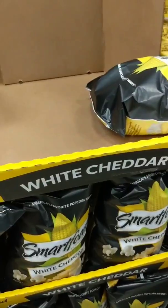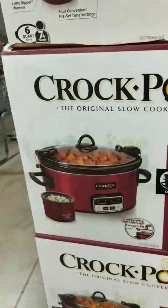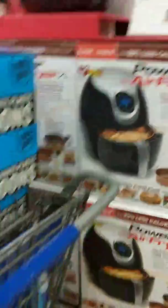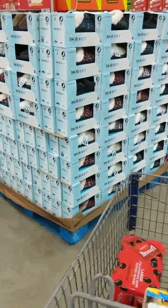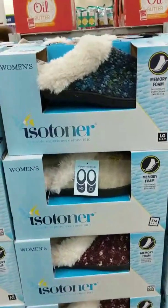They have crock pots — red and silver — for $39.98. I just bought one just like that and I think I paid around the same price. They have the Power Air Fryer XL; I just bought this one for $79. I got a blue one and they only have black ones. I'm still in Sam's Club looking for Oreos, waiting on my husband to tell me if he wants them.